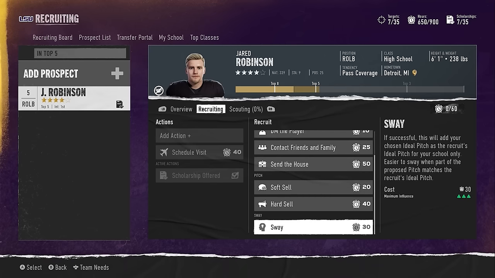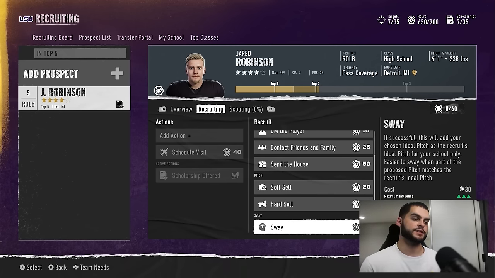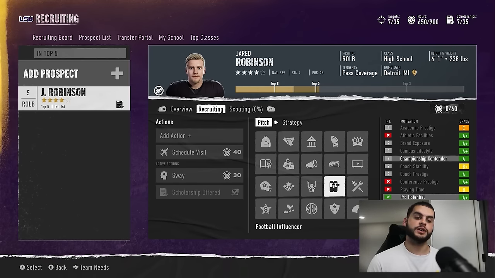When swaying, the better chance of it working is really when you have things that work for that recruit to begin with. So let's say you were trying to sway a player into something. You'd essentially want those two greens to be a part of it. In this situation, it's not too helpful with this recruit specifically, because you already have two and you want to get something other than championship contender for a low tier school. So keep that in mind.